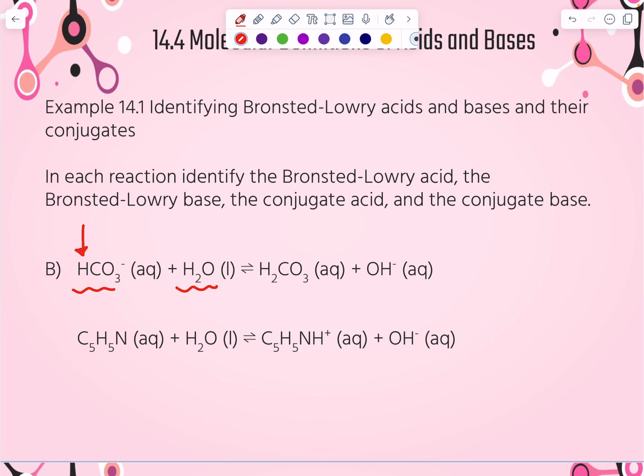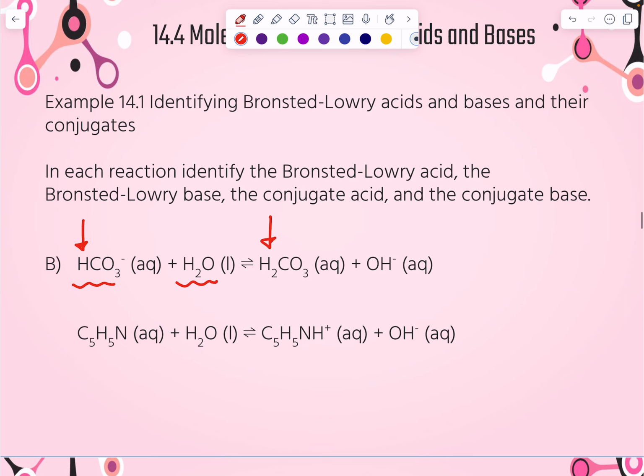Well, over here, this substance has 1 hydrogen. This substance over here has 2. So it hasn't given up a hydrogen, it has gained a hydrogen. Over here, water has 2 hydrogen and hydroxide only has 1. So what seems to have happened is that the water is the acid here. And remember, water, or whatever the acid is, becomes the conjugate base, which must mean that this is a polyatomic ion, the hydrogen carbonate ion. This was the base, and it has become the conjugate acid.